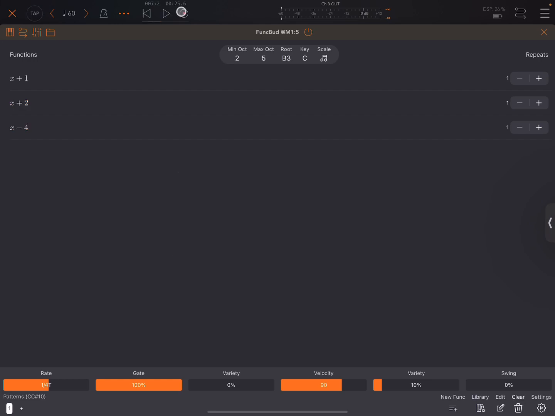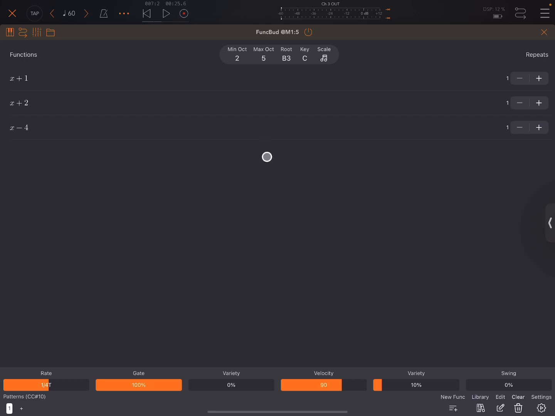So why I changed it to B3 as the root is because it just seemed a bit weird for the demo preset, the only one preset that's there, to start with a D because it had root as C3, and it had the X plus 1, so it actually played a D. It was just a bit strange. So that's why I brought the root note down to B3 here.